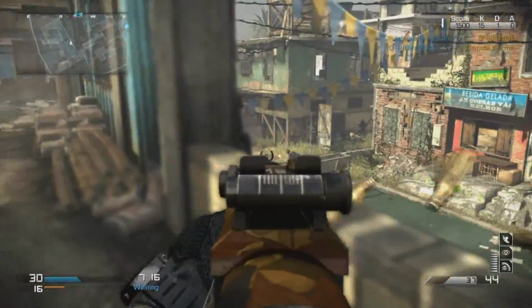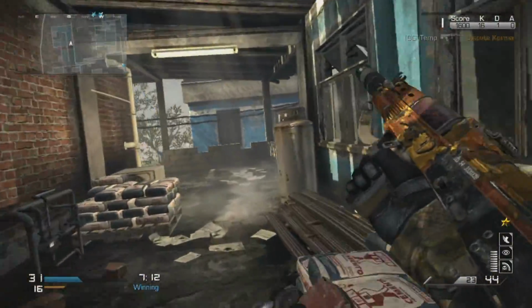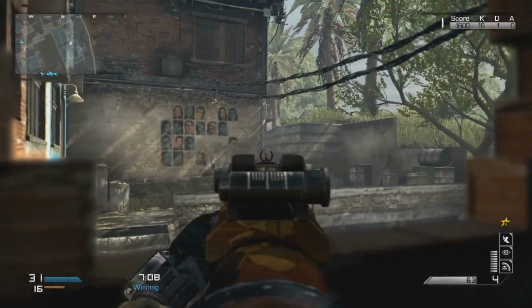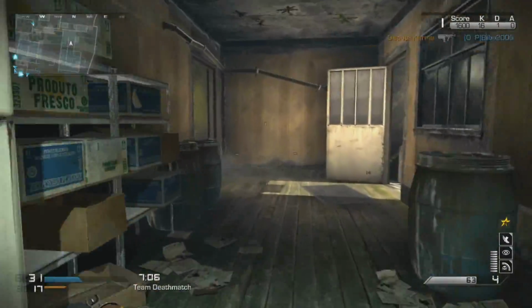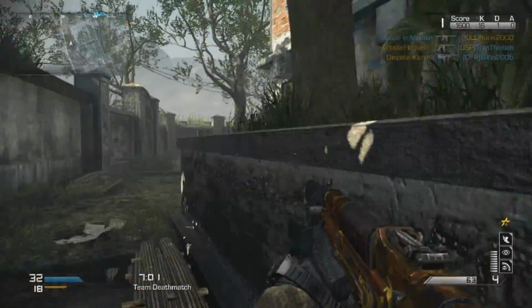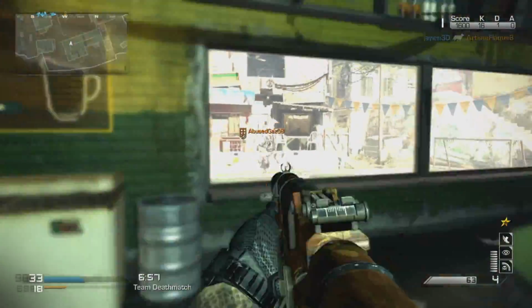It'll be out in a month's time, I believe, for PS3 and PC players. And this is the map that they brought back from a previous Call of Duty called Favela. If you aren't familiar with this map, it was on Modern Warfare 2, and even on that game, in my opinion, this map wasn't that good. It was okay in Ground War, and I enjoyed it in Ground War, but in 6v6 game types, I thought it was a little bit too slow.